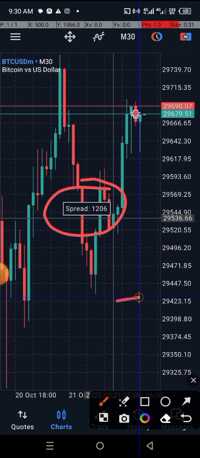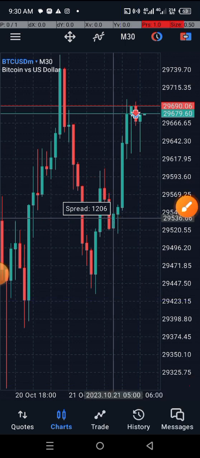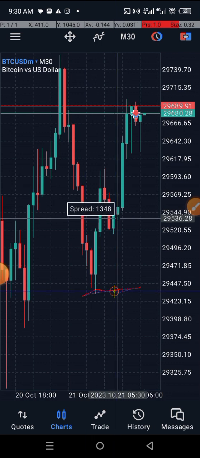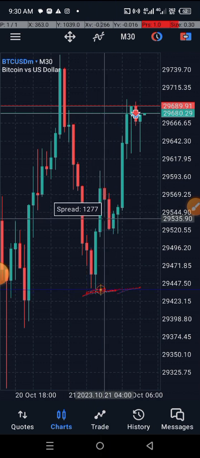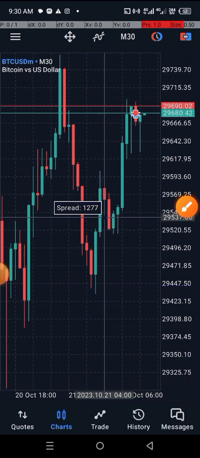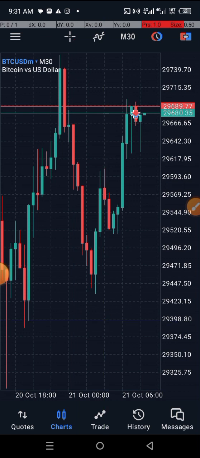So guys, this spread is the difference between the ask and the bid price. Don't overbother yourself about what the meaning of the ask and the bid price is. Whoever is your mentor must tell you what the bid and ask price is. So don't overbother about that. It's not really that important as far as being profitable in forex trading is concerned, but they also teach that.